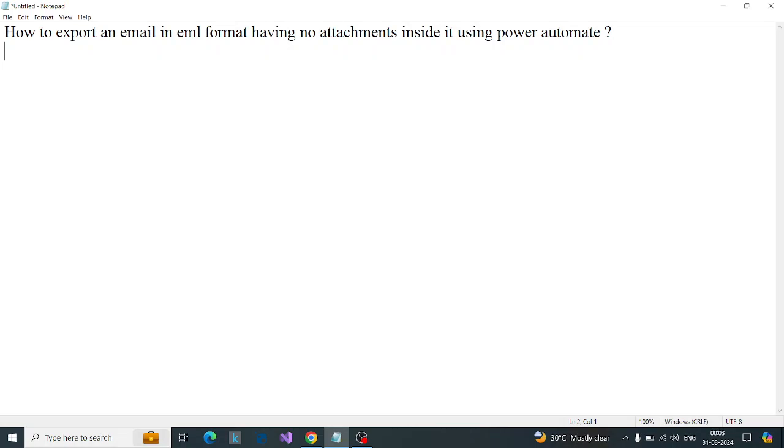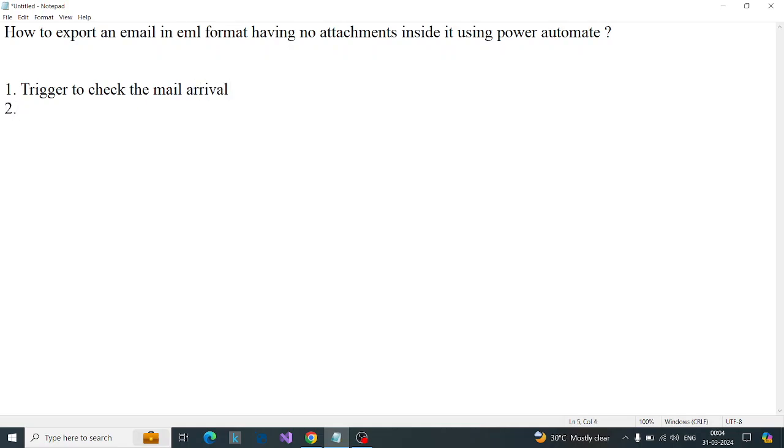So how can we do that using Power Automate? I have figured out a solution where we have to use some Graph APIs to deal with that. So let's see how we can do that. The steps I will be following are mainly three. First, I will be using a trigger to monitor when the email arrives in the particular mailbox. We'll be using a trigger to check the mail arrival.